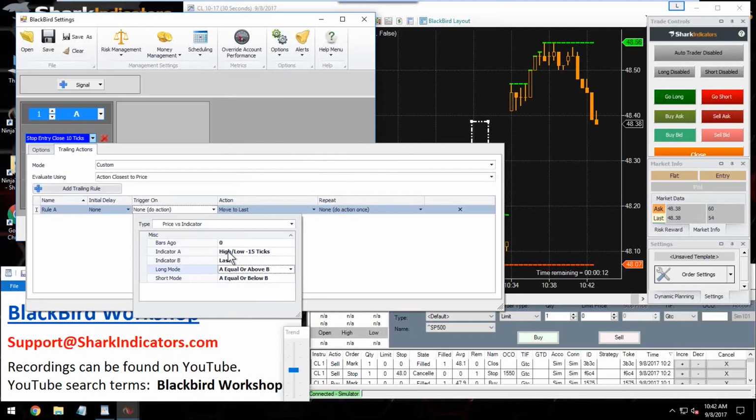If A is equal, so in other words, if our last price, if B is below A, that would be the same as A above B, yeah, or equal. Then this condition, right, that makes this condition true. So in other words, if the last price is below our 15 tick offset from the highest high, that would be the same as A equal or above B.